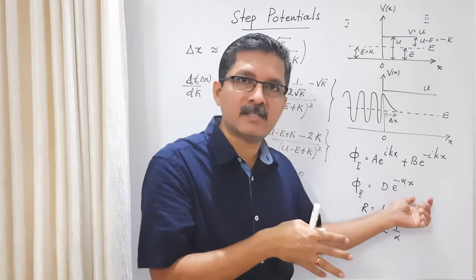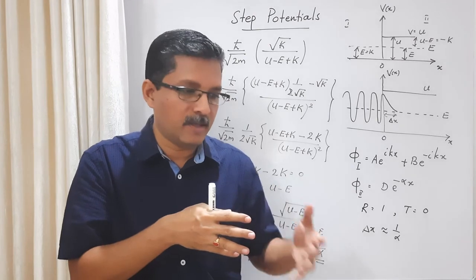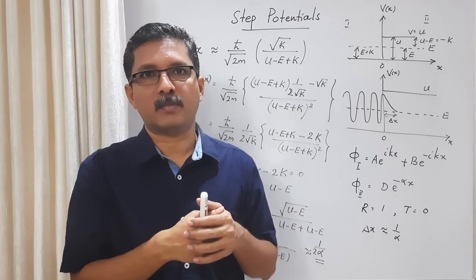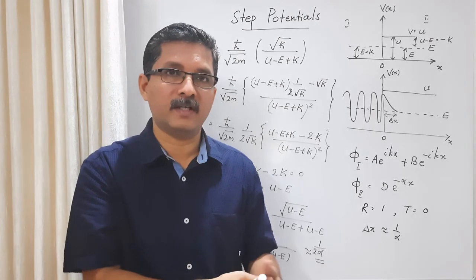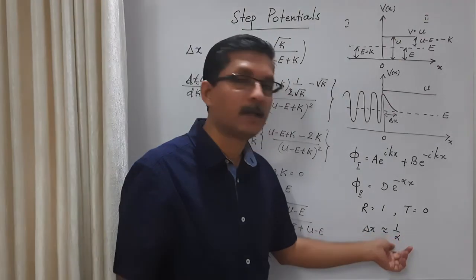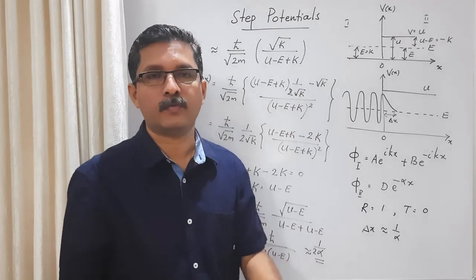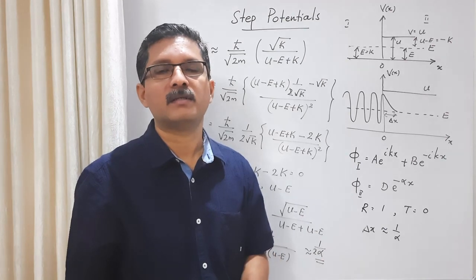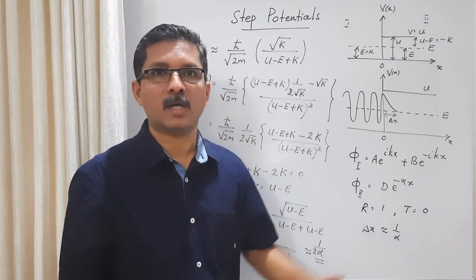So it's an exponentially decreasing situation. The electric field and magnetic field will be exponentially decreasing up to some distance, and then all the light will be reflected back. And this penetration depth in the case of metals is often called skin depth. So this is a measure of the skin depth. We can say 1 by alpha. So in the case of light, this type of phenomenon can happen, and frustrated total internal reflection is another situation where this type of quantum tunneling to another region can happen.